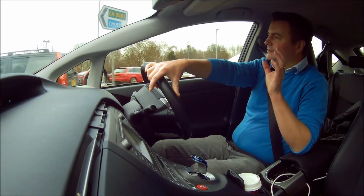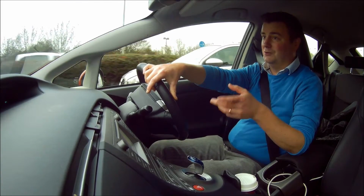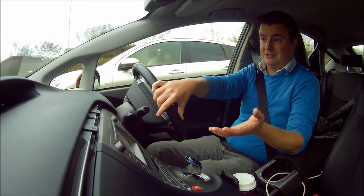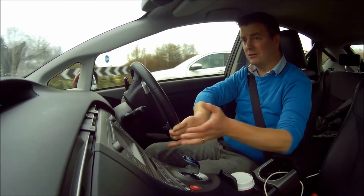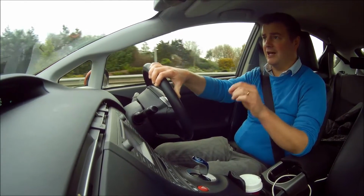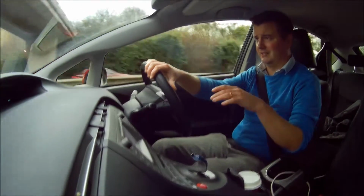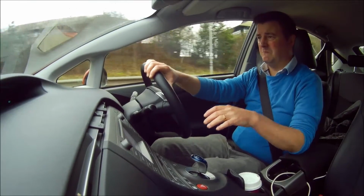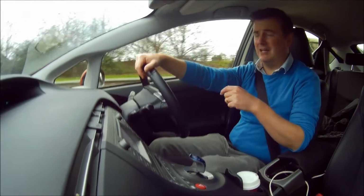Now, this brings me on to, A, that's cool that you can drive around in pure electric mode. B, it's cool that you're maximising your fuel economy when you're around town all the time. Because I'm still electric now, actually. However, it's not cool because Toyota claim, according to the website, that the MPG of this is close to 70 miles per gallon. There is no way this car gets 78 miles per gallon.